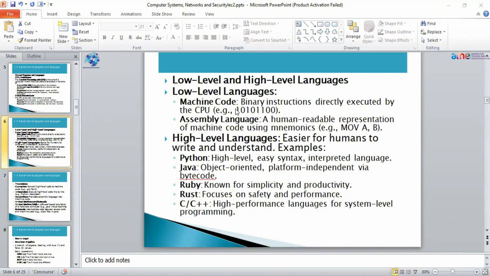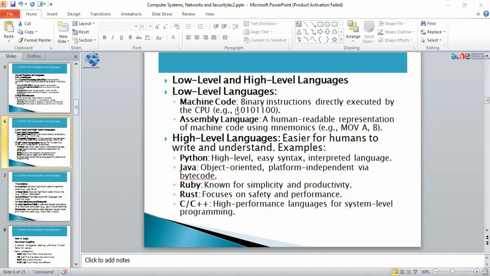So we have all of these different languages. No doubt we have many more there, but these are the main languages that are used. So Python is a high level language. Why is it used? Because its syntax is very easy. It can be easily interpreted. Now other languages are compiler based, but Python is an interpreted language.